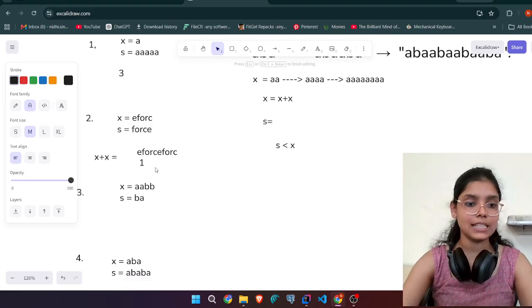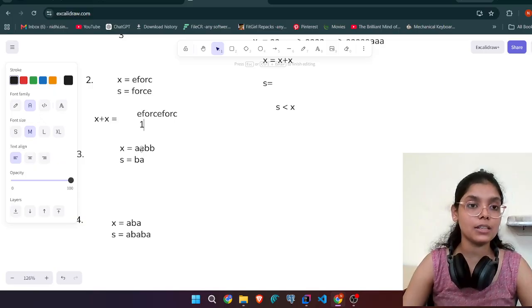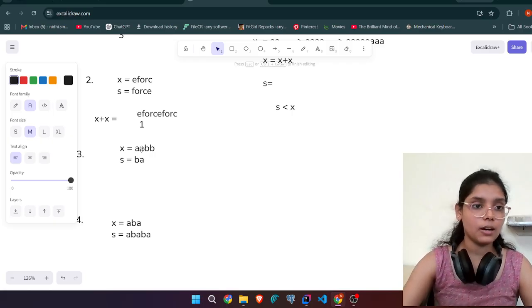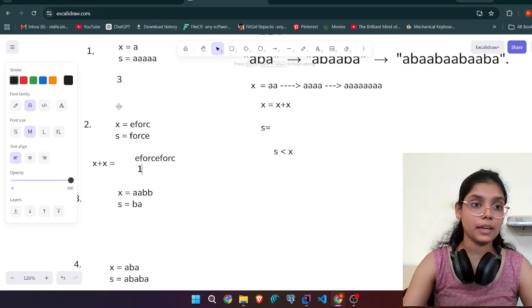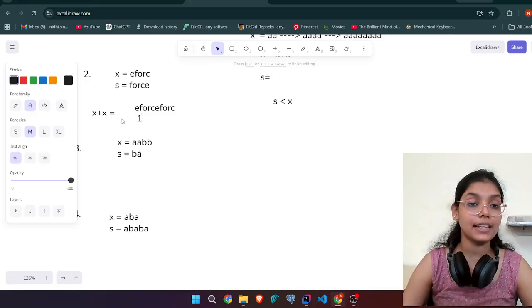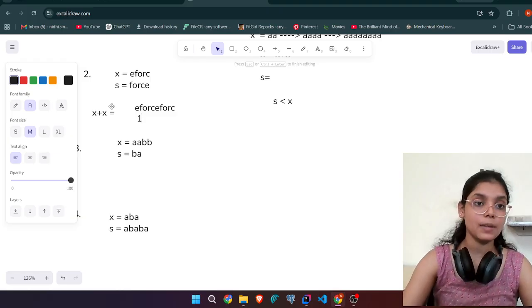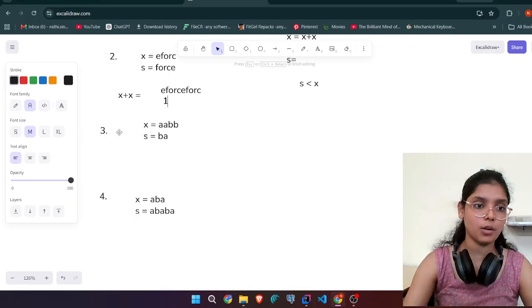In the next operation I will just add this same thing here. Yeah, that's the idea. Why are we taking so many examples? Because after solving these examples, you yourself will be able to write the algorithm for this problem. From two examples, you have understood two things. One, I have to make X at least the length of S. And two, even if their length is the same, you should try one more operation, because it can happen that in the first operation X is not able to contain S, but after performing one more operation it is able to.